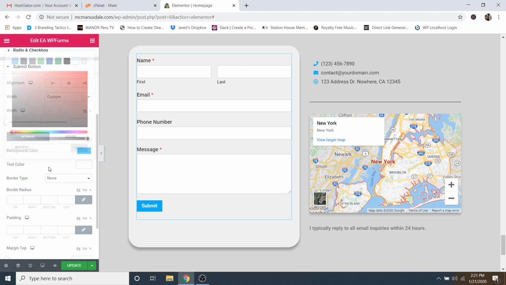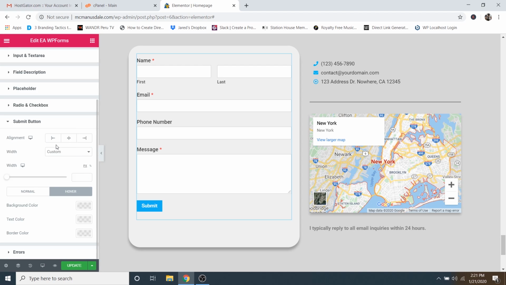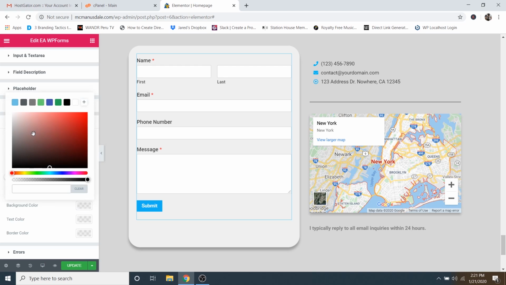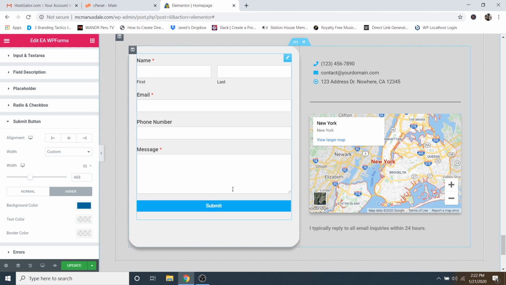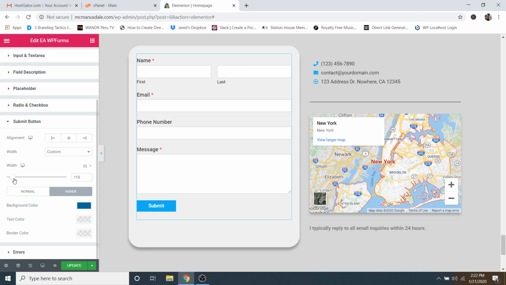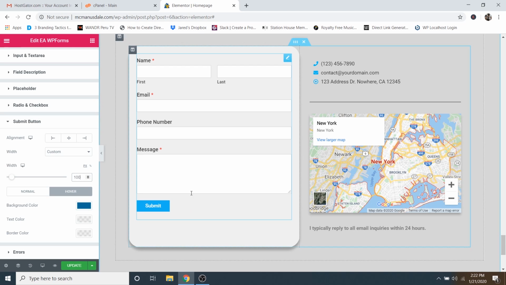Just like that. And then for hover color, I'm going to change that to a little bit of a darker blue. So for background color, I'm going to go to blue and then go to kind of a darker blue, just like that. That looks pretty good. And then the other cool thing here is you can change the width of the button. So if you want, you can drag this up and make it a full width button that is the whole width of this box here. But I'm just going to keep it simple, maybe stick with something around 100, like that. I think that's a pretty good size.